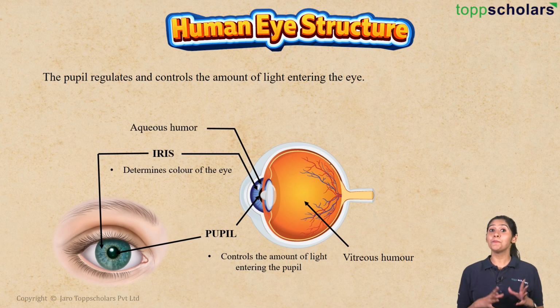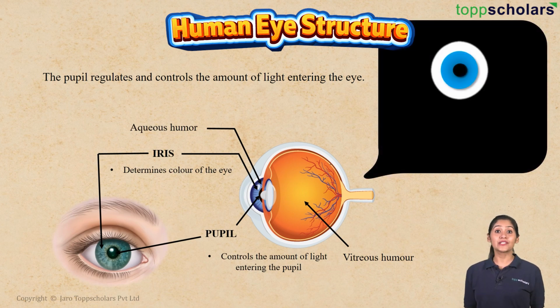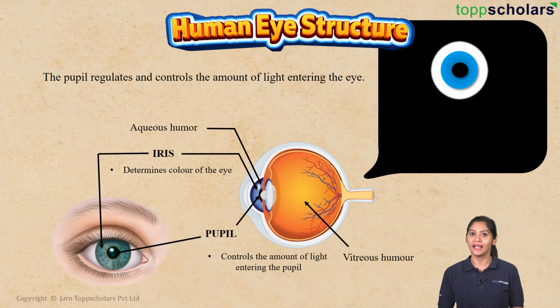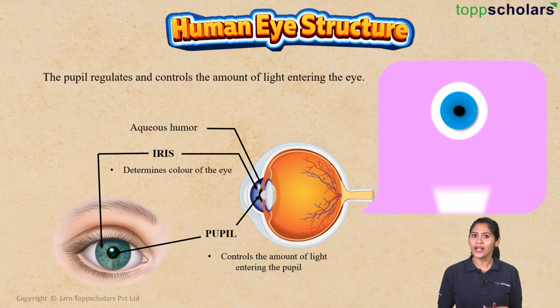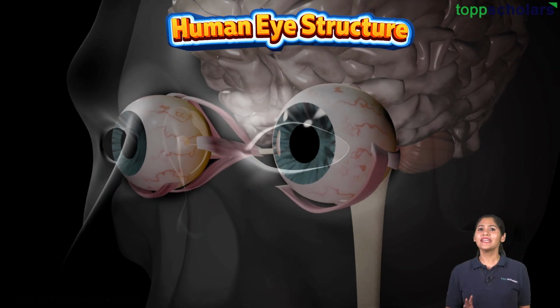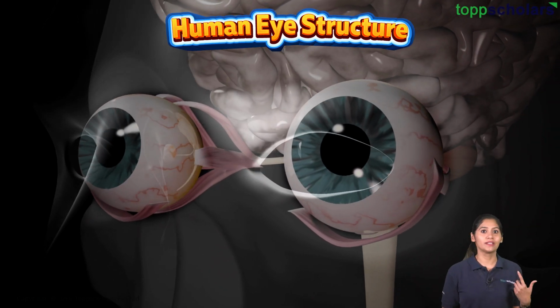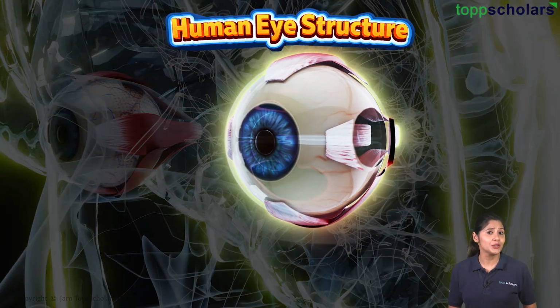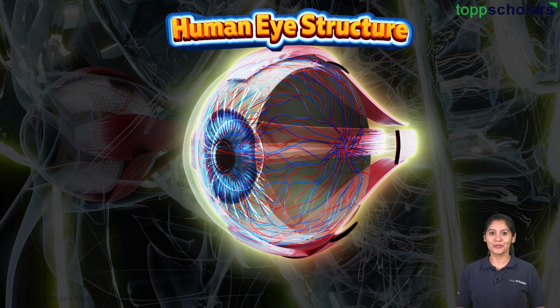Please remember that the maximum amount of light is refracted by the cornea, and the pupil controls the amount of light entering the eye. So in the darkness, the rays of light that are entering the eyes are lesser, so the pupil will widen to capture the maximum amount of light. On the contrary, it contracts when there is bright light present in your environment. You see, we can move our eyes to see the object on left and right. This is because of the eye movement, which we can do thanks to the muscles attached to the eye.